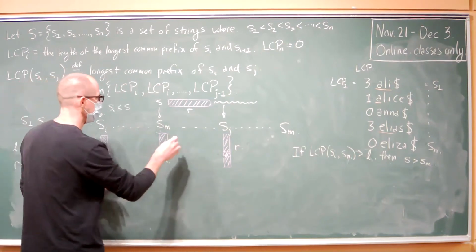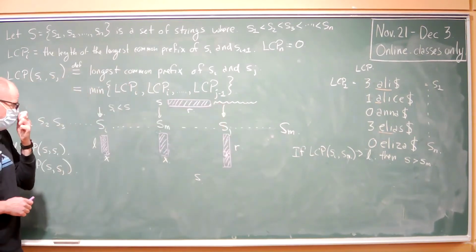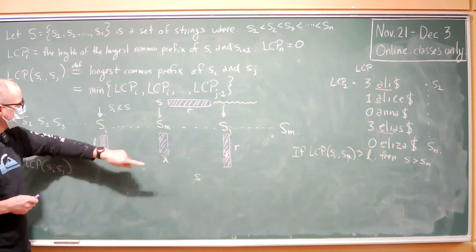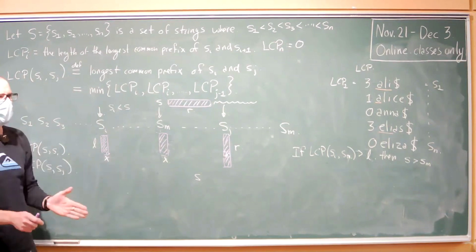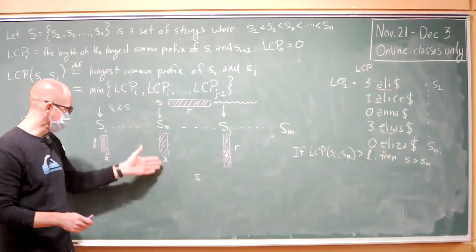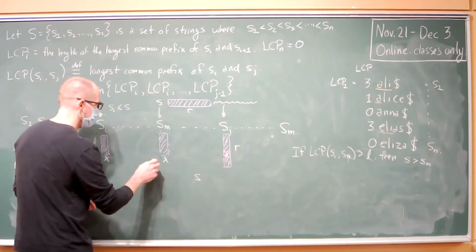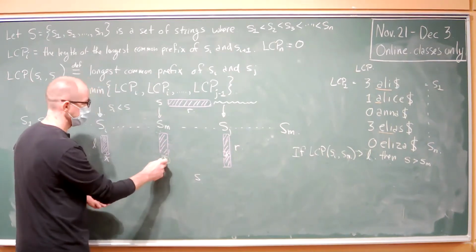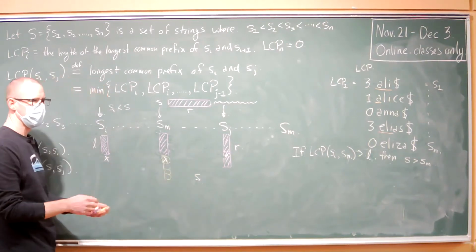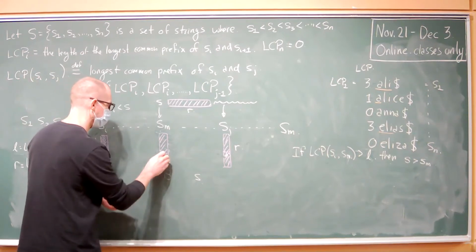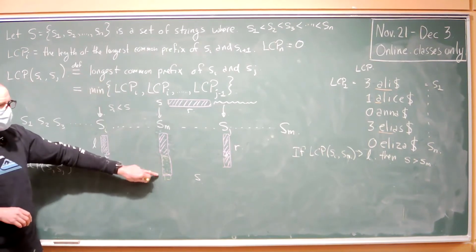So S is going to be somewhere in this range. We know that we're going to recurse on this part and this part. And now all we need to do is figure out what the length of the longest common prefix is between S and SM. We need to know that because that's what we're assuming we know at each step in the algorithm, the longest common prefix between the left side and the right side. And we do that by starting at this character of S and this character of SM and comparing them until we find the first place where they're different. So we learned something about it like so. Okay. How long does that take?